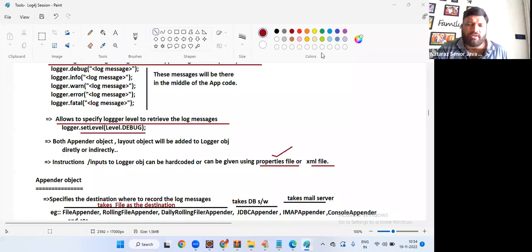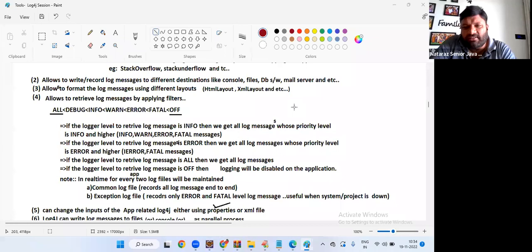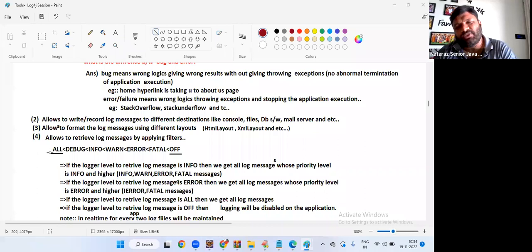Super, guys. Now listen, one more thing you observe. Debug and all are one and the same. Can you guess why, guys? If you observe very carefully, for the logger level to retrieve the log messages, debug and all have the same meaning. Why? Debug means debug and higher messages, and all also means every message. Meaning-wise, they are the same, boss. Are you understanding my statement? Especially while filtering the messages.